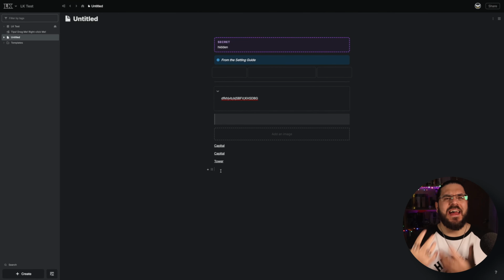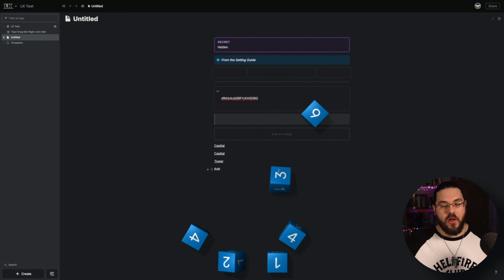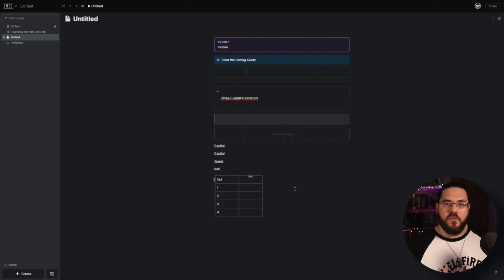Another cool feature in Legendkeeper is it actually has a dice roller built in. So if you write any dice expression, any DX expression, it can roll that dice. So let's say that we want to do a fireball. So let's do 6d6. Write it in, click on it, it'll roll a whole bunch of dice, give you the result. This isn't something that comes up super often for me, but it is really useful if you're building out tables. Let's say you've got a table of different options, you build it out, you put 1d4 in the top there, you can then roll that to get your result.